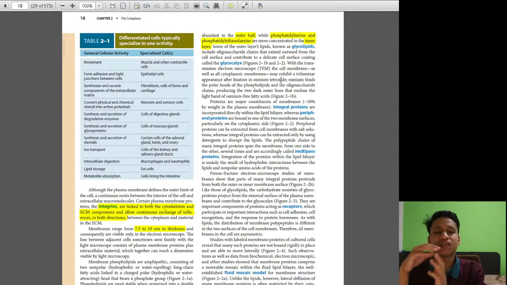Fixation is one of the steps where we add a specimen to fixatives, and this fixative here is osmium tetroxide. We also studied in the previous chapter that this is one of the most common fixatives, osmium tetroxide. It gives a trilamellar look. Why does it give a trilamellar appearance? I think we'll just remember about the trilamellar appearance here, because that can be asked sometimes. The cell membrane looks trilamellar.